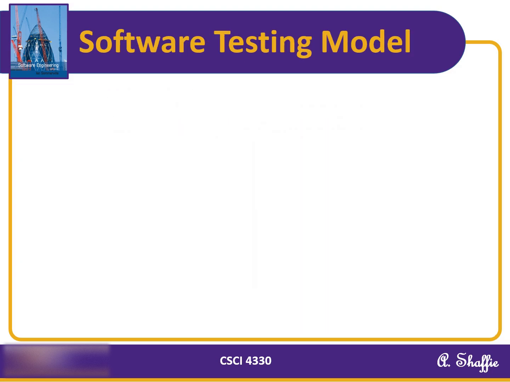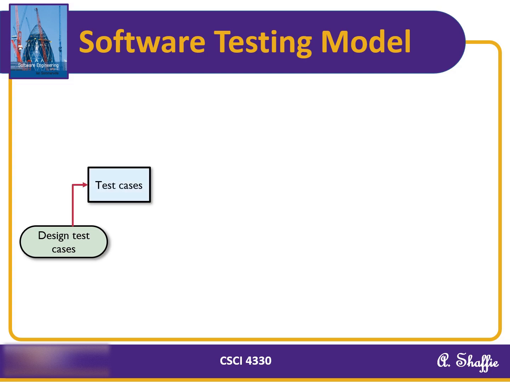In the traditional software testing process, we begin with the designing phase of the test cases. The result of this step is a set of test cases that include the input specifications and the expected output from the system. These test cases, along with a clear statement of what is being tested, serve as the input of the next stage, which is prepare test data.